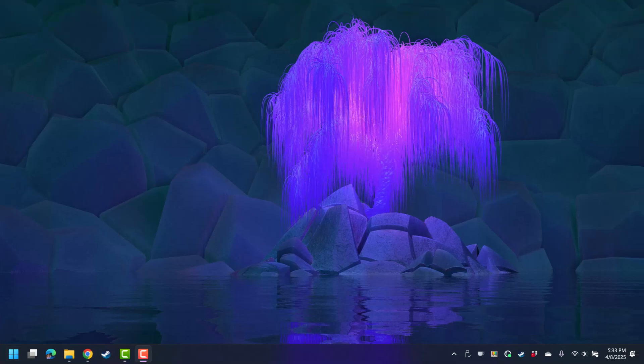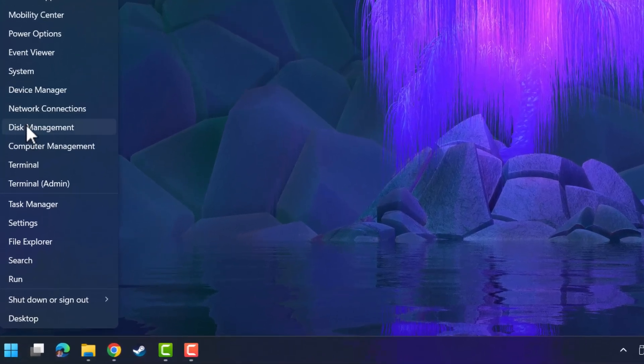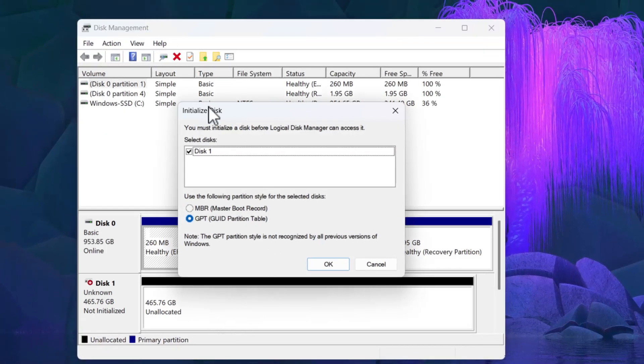It's plugged in and nothing's going to happen until we right-click on the start menu and go to disk management. It's going to pop up and say you need to do something with this. You can either do MBR — master boot record — the older type of formatting, or GPT — the GUID partition table — which allows you to put in bigger drives. It wouldn't matter much with this 500 gigabyte drive since either can handle that, but I'll go with GPT because that's generally what I use nowadays. If you're dealing with older machines, MBR would make a lot more sense.